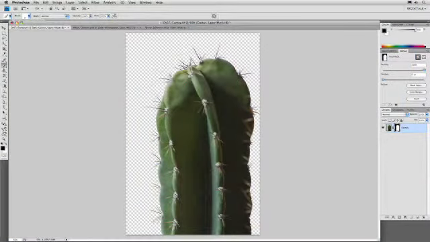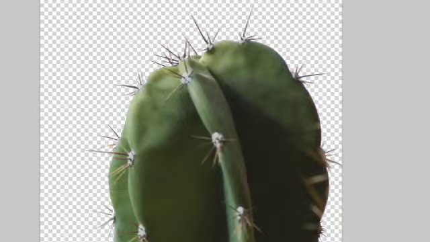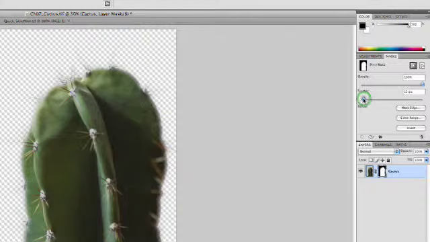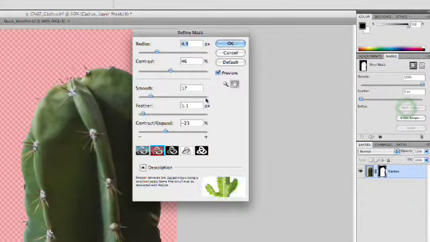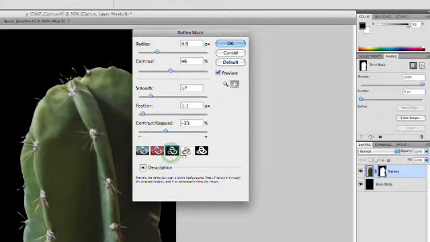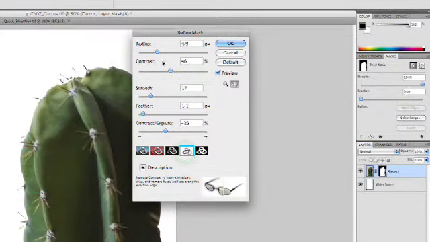Now here's an image that's already been masked, and you'll see that we have very fine details here with spikes on the cactus. We could adjust feathering here if we want to get a softer edge, making those spikes a little more believable so they're not quite as rigid, or click the Mask Edge button. Let's take a look at this here over a color like white so we can clearly see it, and we'll go ahead and reset these values.